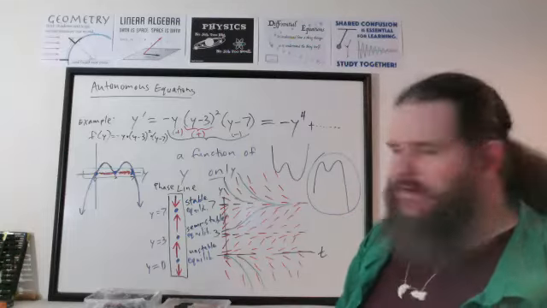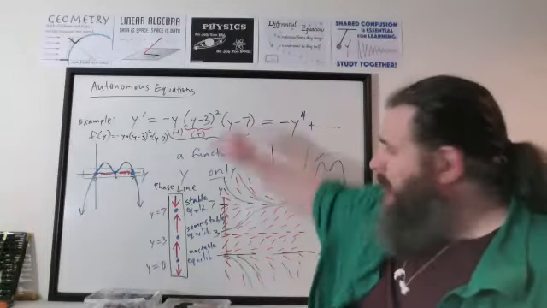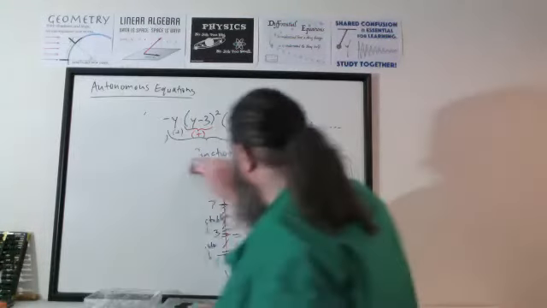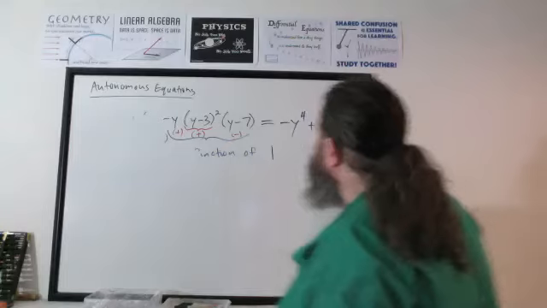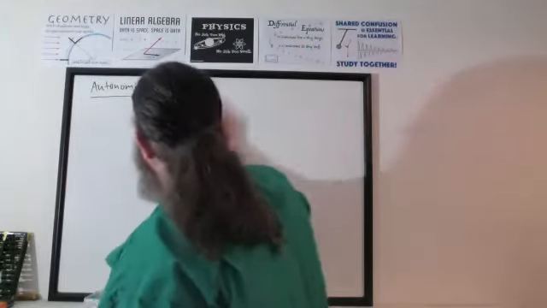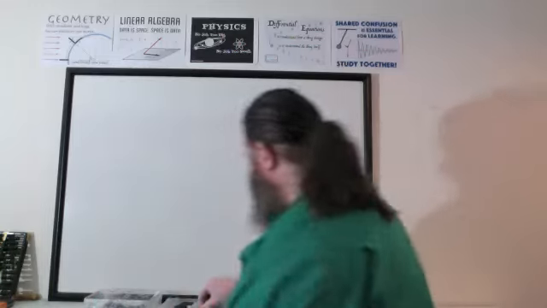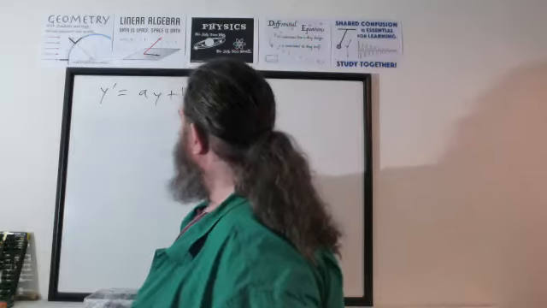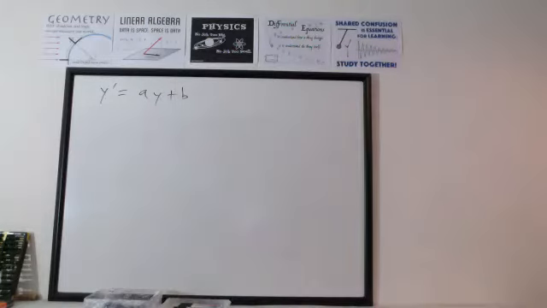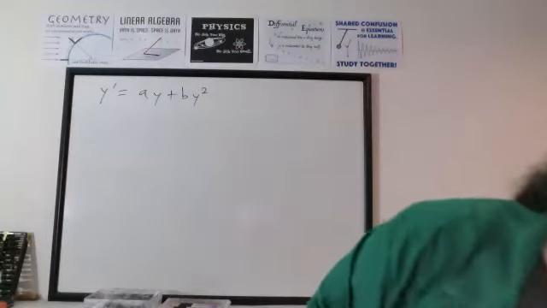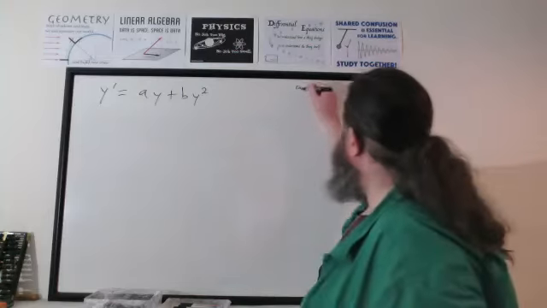Then let's see what we would do differently if we don't have specific numbers, if some of the parameters are listed as unknown constants. And see if we can try the same approach. Let's say our equation is like that one in the textbook, y prime equals ay plus b. Or I guess ay plus by squared, it says here. And it also specifies that a and b are both positive numbers.